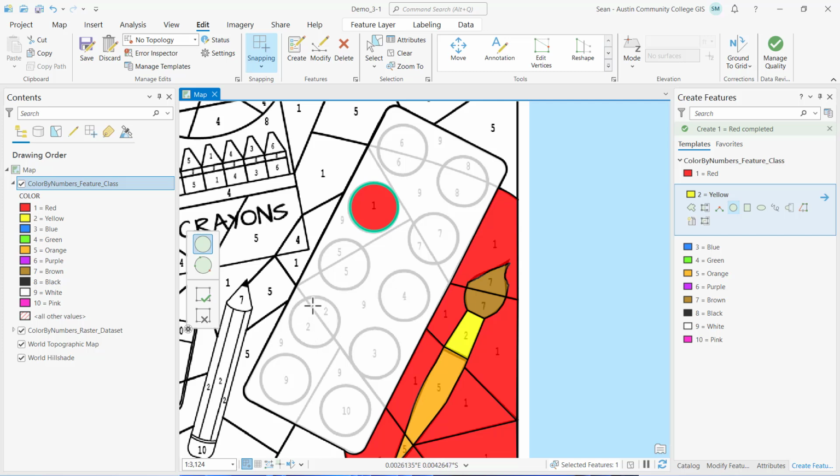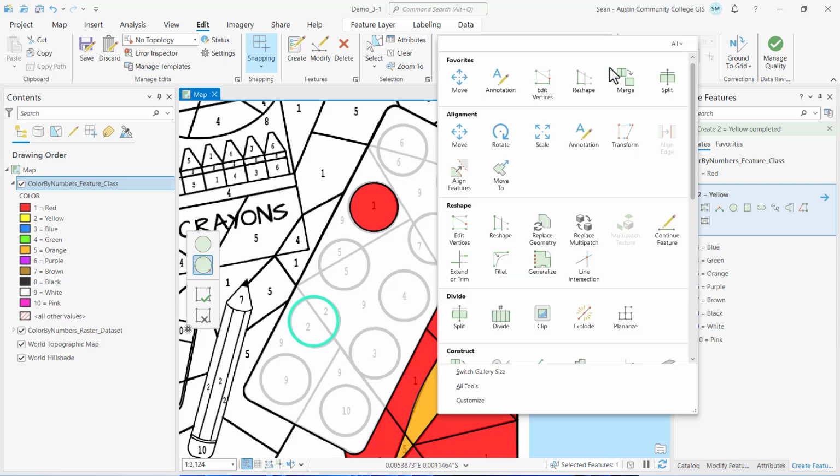So in the circle construction toolbar, I'm going to switch to a 3-point circle, in which you put one vertex on the edge, a second, and then drag the mouse and shape the circle and click a third time on the edge. All right, that created our yellow paint. Again, we can't see it, so we're going to use the clip tool.